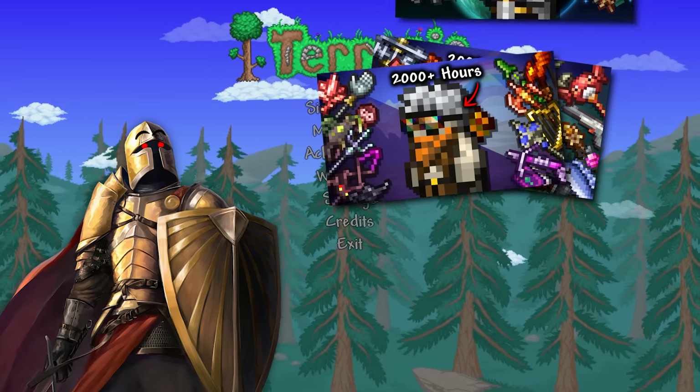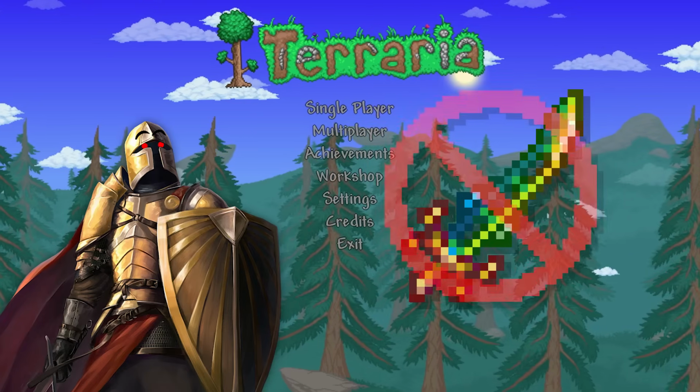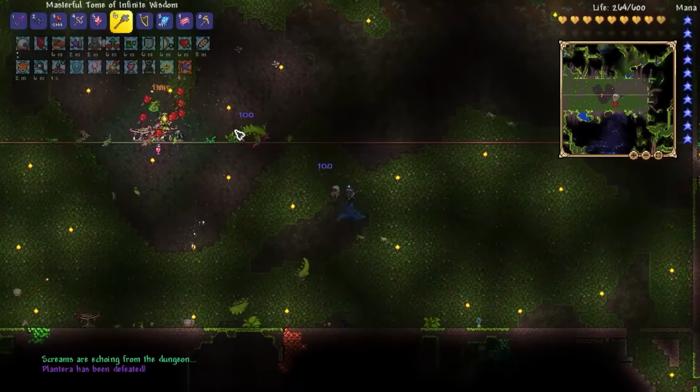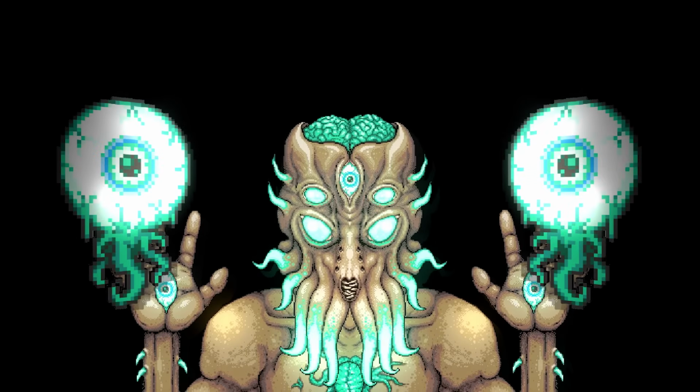This is the third and final part of my challenge series, where I'm trying to beat Terraria using only weapons I've never used before in the 2,000 plus hours I have in this game. In the last episode, we took down Plantera, moving us into the late game, and today is the day that we're gonna close out the series and kill the Moonlord.